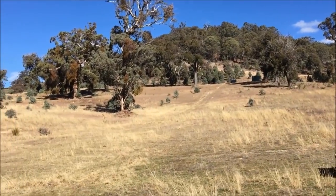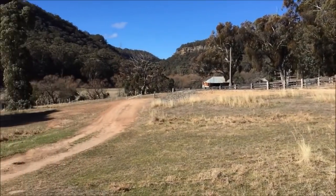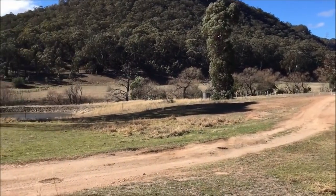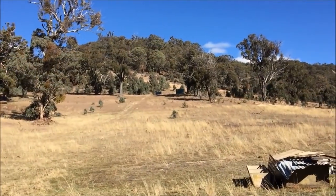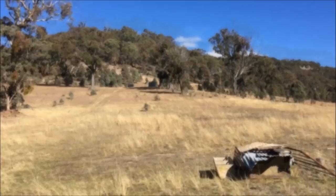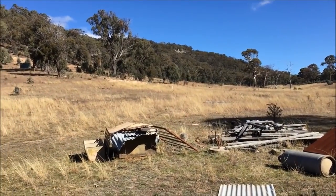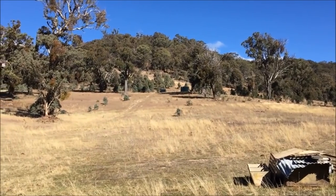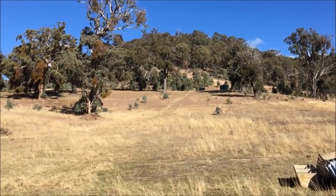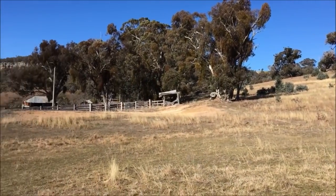And it could be, in fact, that there's still some good colour up on top of that hill and even within the tailings that they left behind. So what we could be looking at here is, for want of a better term, a golden legacy which has been left to now the later generations of this family. Now this is not a known area, not a known goldfield, because it was only ever mined within the family, within the confines of this property. So it's not a publicly known goldfield as such.